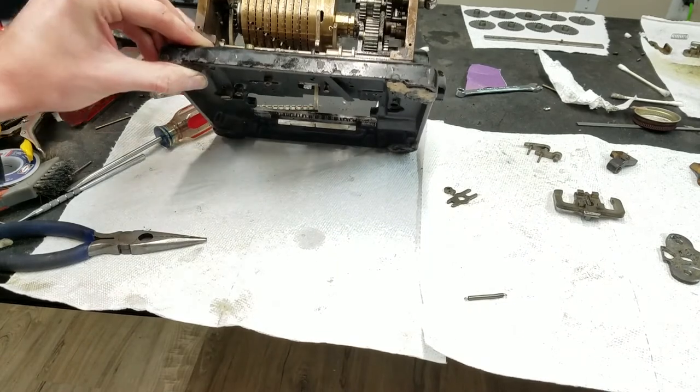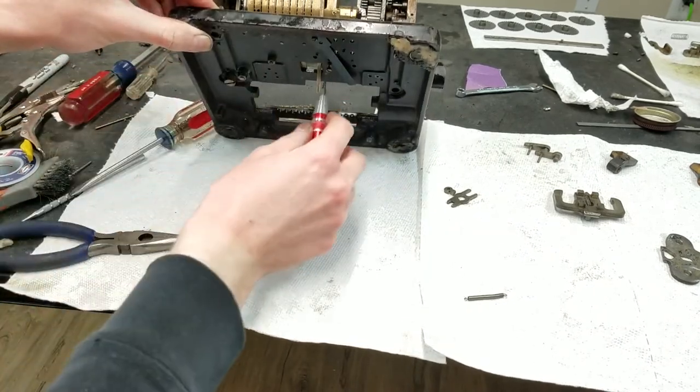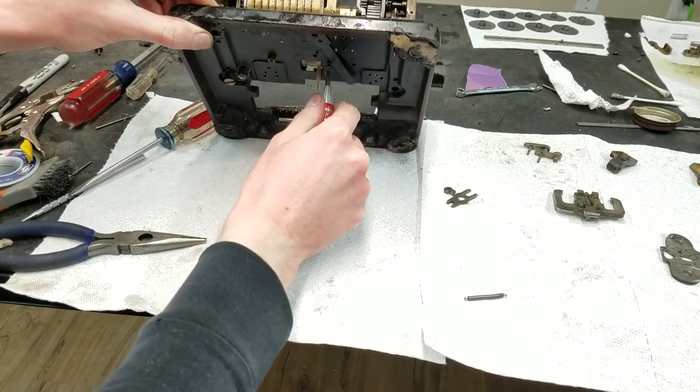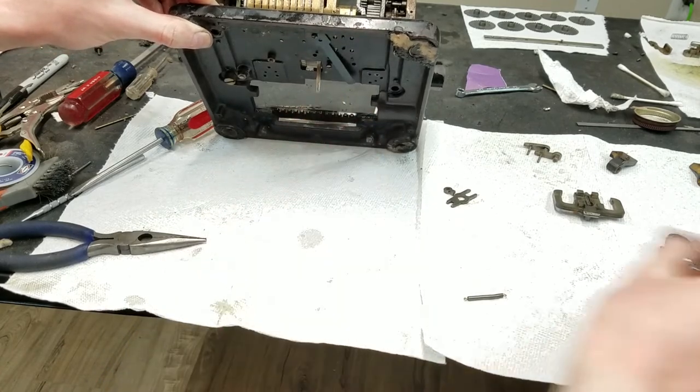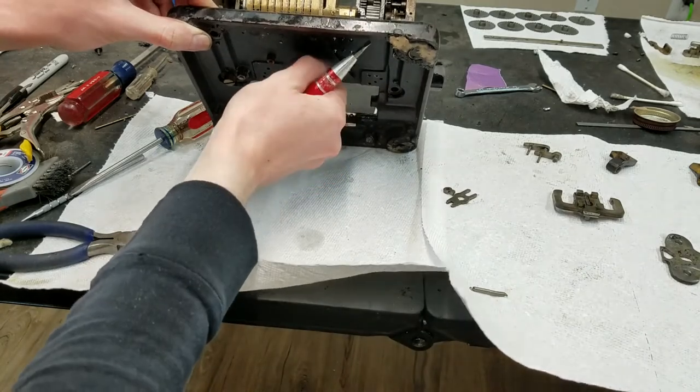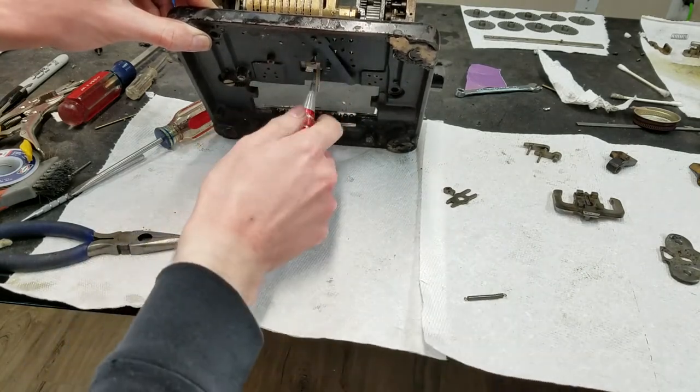Let me find my screwdriver. Usually these don't fall exactly down on the pins. There's going to be some kind of friction there, so we'll start a couple of screws in here and see if we can pull it down somewhat.